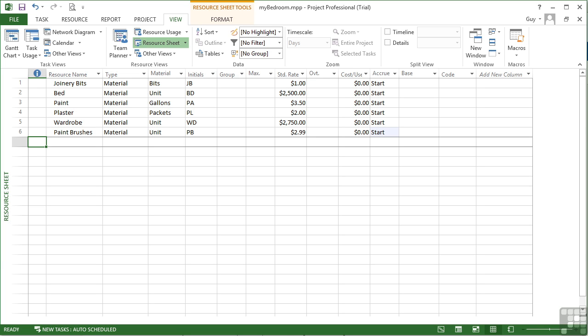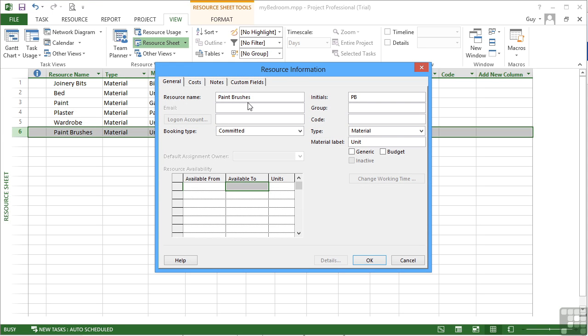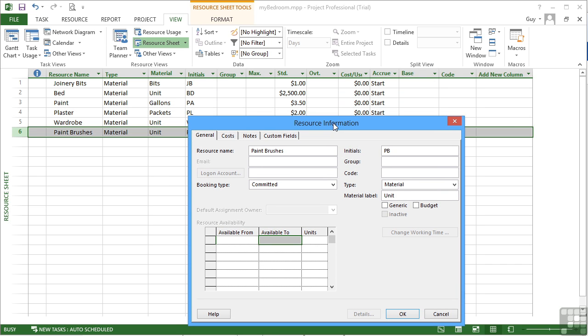This material list might come from a purchase order you've already made, or this might actually build your purchase order. Now, behind each of your resources, we can double click to get the resource information. The resource information box gives us pretty much the same fields: initials, group, code, resource type, unit, and then we have an extra option here which is not in the list here, which we can change to proposed and committed. So you can decide whether a cost is actually a proposed cost or a finalized committed cost. And that again can be quite useful when reporting.